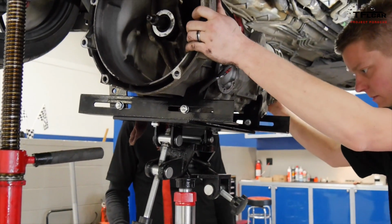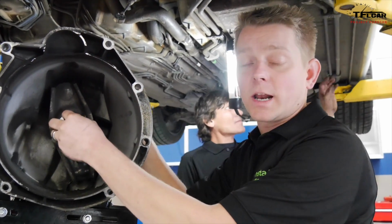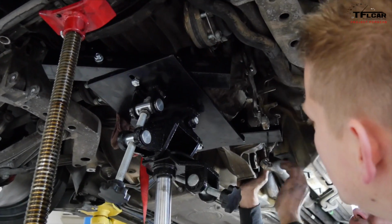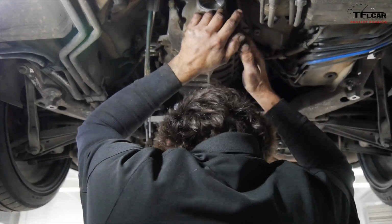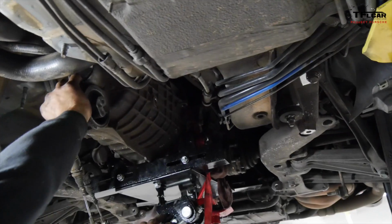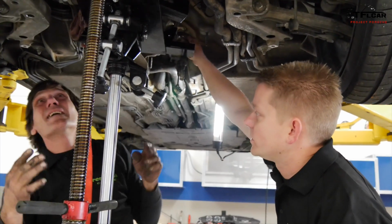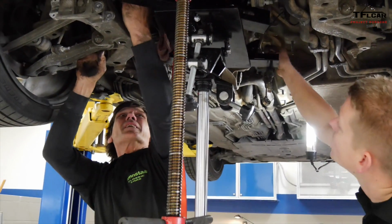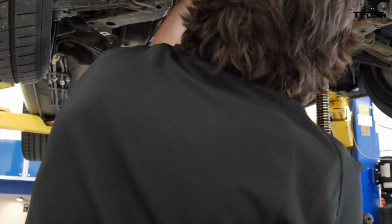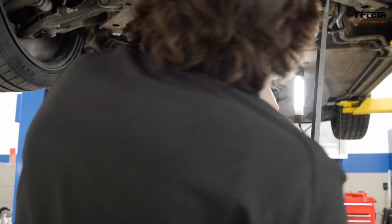The reinsertion of the transmission is probably the most frustrating part of the job for most people. What has to happen is that we have to make sure this shaft and these splines line up exactly with our pilot bearing and our new clutch disc. You really can't see where you're going here. Right? You put the transmission in front of the little hole that you want to line up your input shaft with, and you have to sort of work it up and down. There's really no forcing it. It just has to be exactly right. And then we can always come at it at an angle and sort of tip it in. That works pretty well. So we'll turn the output shafts from the transmission to rotate the splines so they line up with that clutch disc.